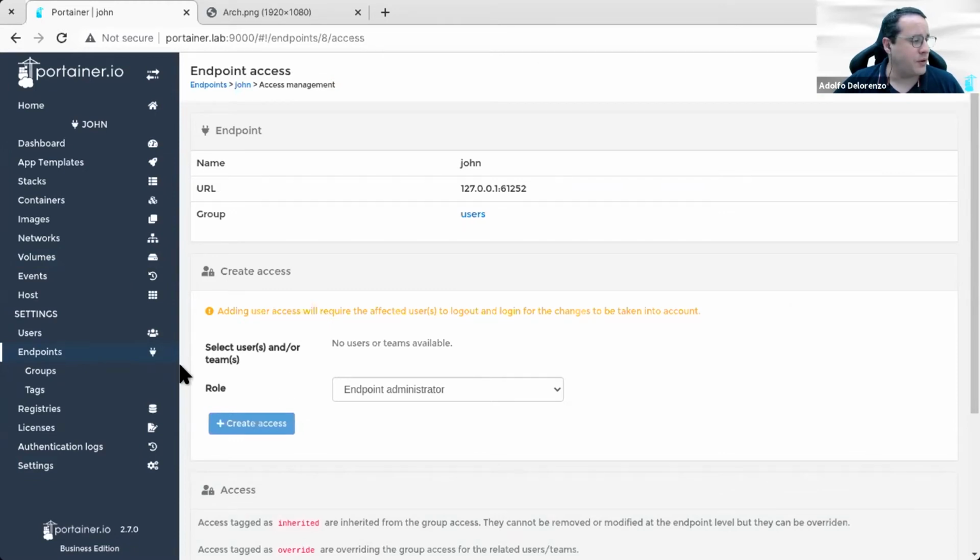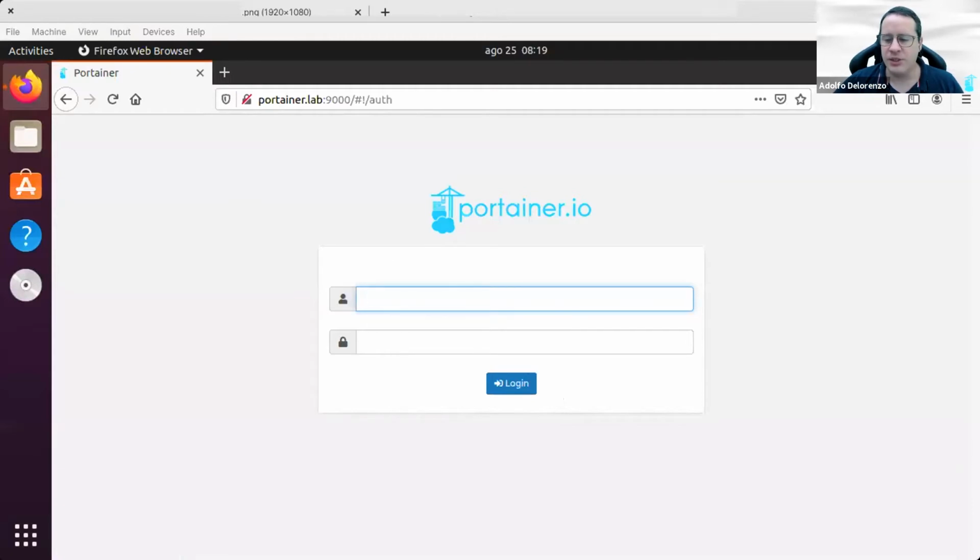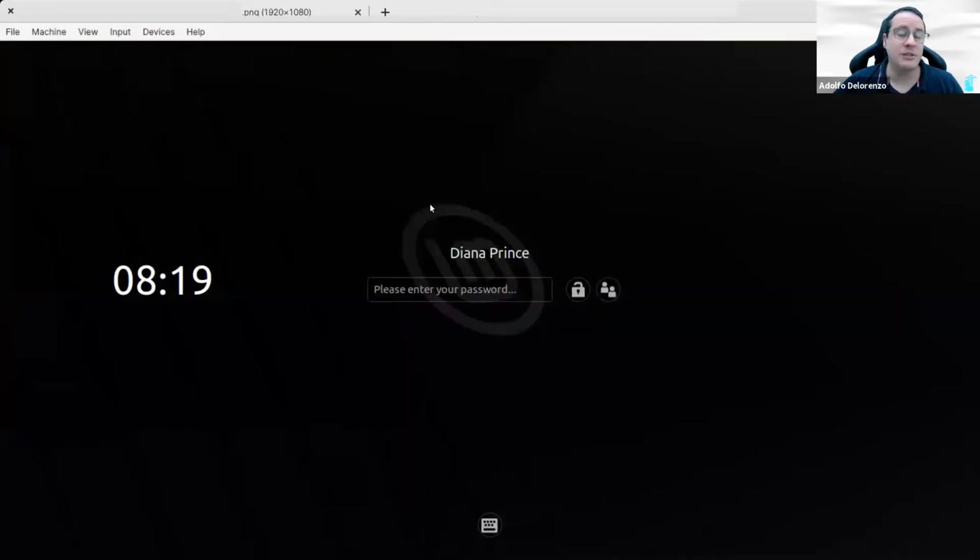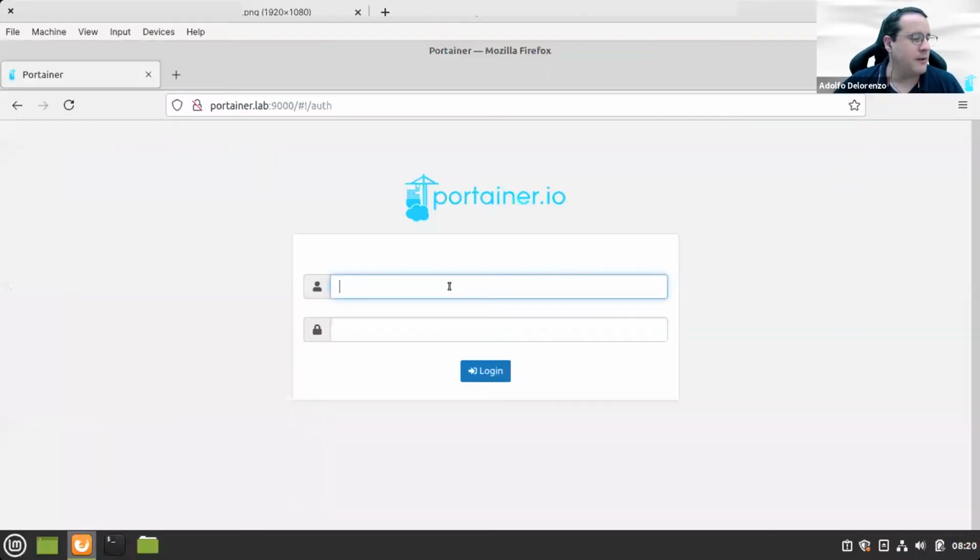As an example. Okay, now you see that I also have another machine here. This machine is running Linux Mint. It's Diana Price's machine, maybe, and I do believe that she also runs Linux Mint. I like the Linux Mint interface. I think it's really nice. And again, I haven't even connected her machine yet to the Portainer instance, or created her user. So let's start by connecting Diana's machine to the Portainer instance using the Portainer agent. So how would we do that?